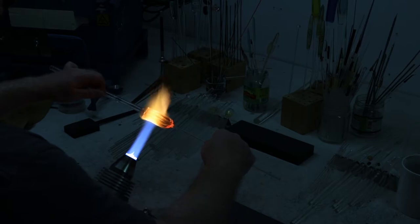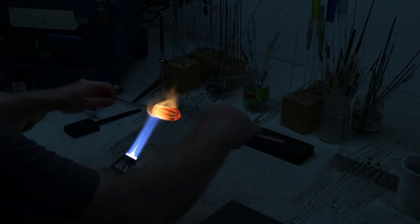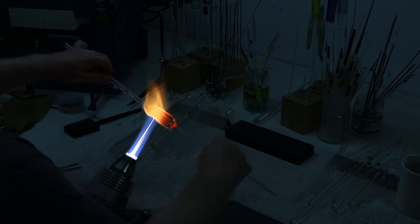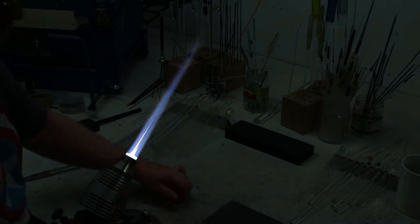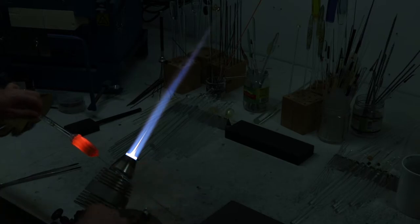This technique is made much easier if you happen to have an L marver on your torch. I don't currently have one, but what you can do is that once you get it hot like this, you just bring it back and marver it on the L. It'll cut probably about 10 minutes off of your time because you're just going to be pushing everything together. Right there, I'm going to use my pad. That helps a bit, but the L marver really does a much better job.